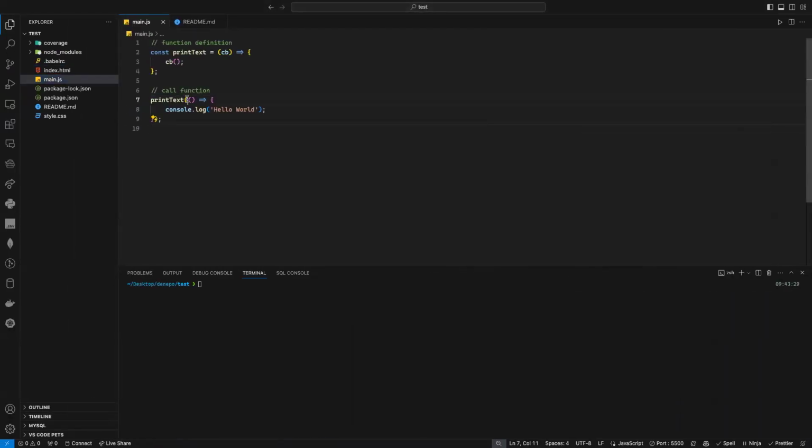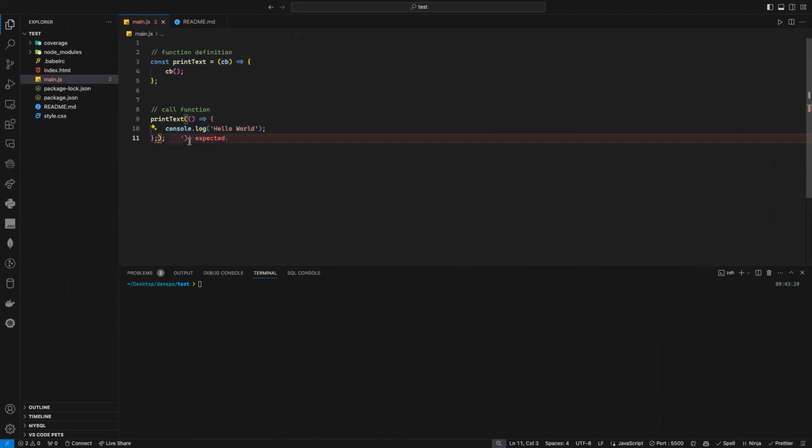Why do I need to pass my function here? Well, it's simple because when I created this function, I am telling JavaScript that I'm going to pass a function. And this function, we call it a callback. If you don't like this syntax this way, there is another way. What is the other way? Well, the other way is simply here.